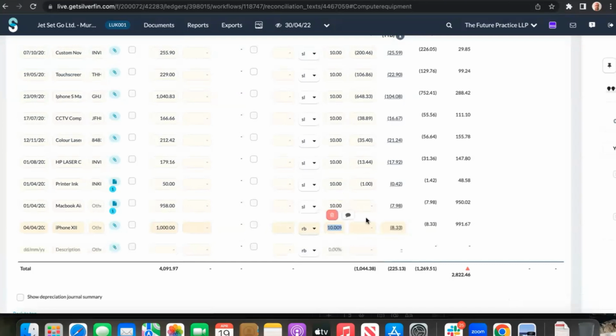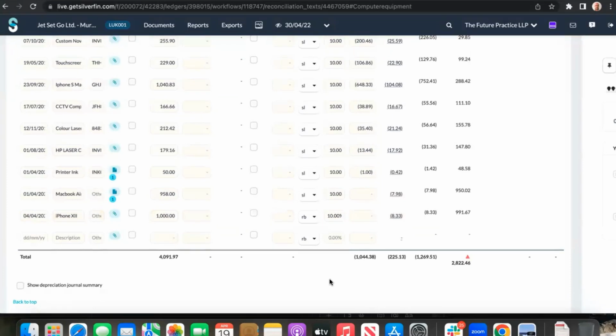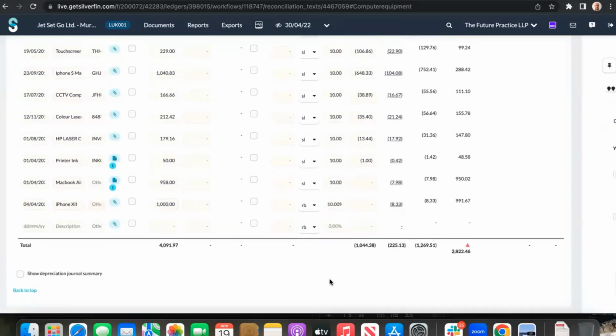What's now going to happen, because I've added that line item, is that where I had my reconciled green dot, I'm now showing a red triangle. That tells me that we're no longer reconciling to Xero. The best way to explain that is that while we ingest data from Xero on a live basis, we don't push adjustments back to Xero automatically.